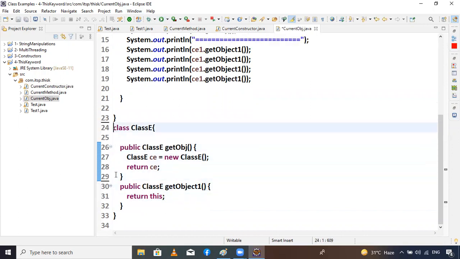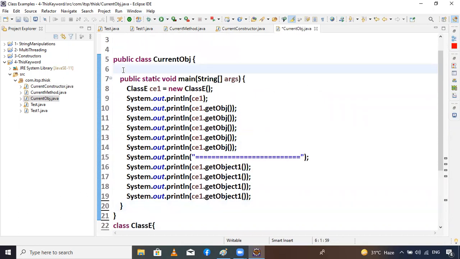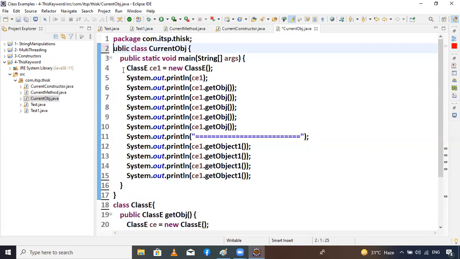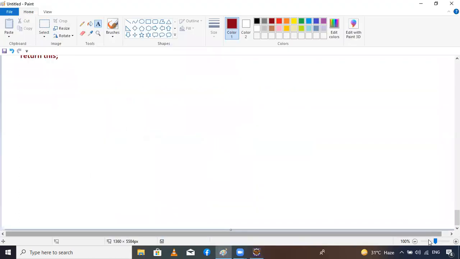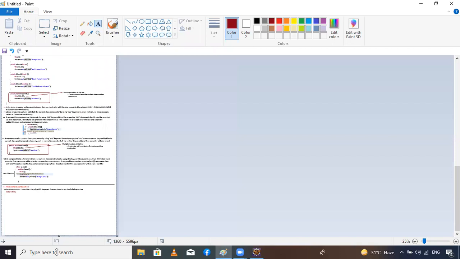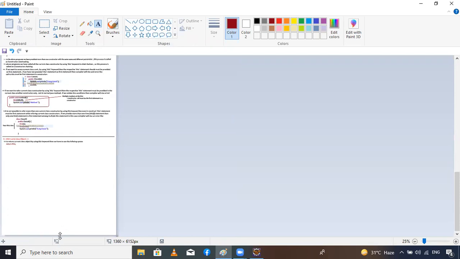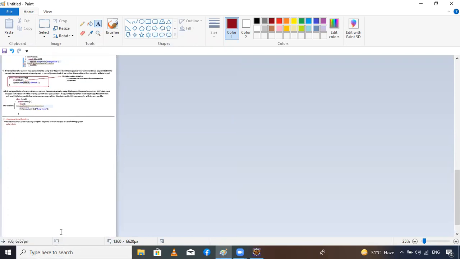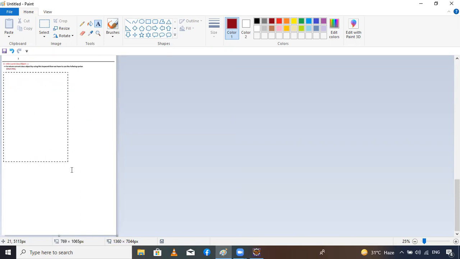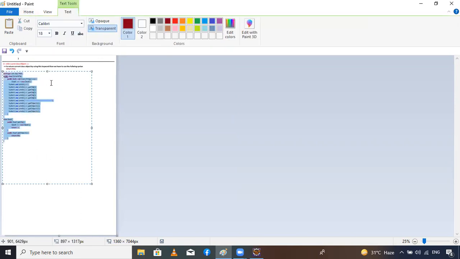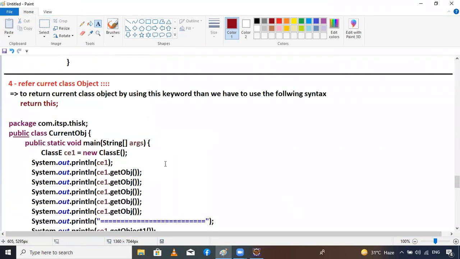So I'm pasting this code. This is the use of this keyword.